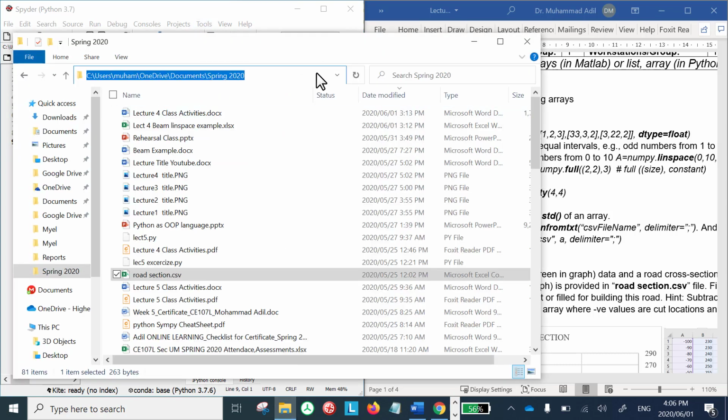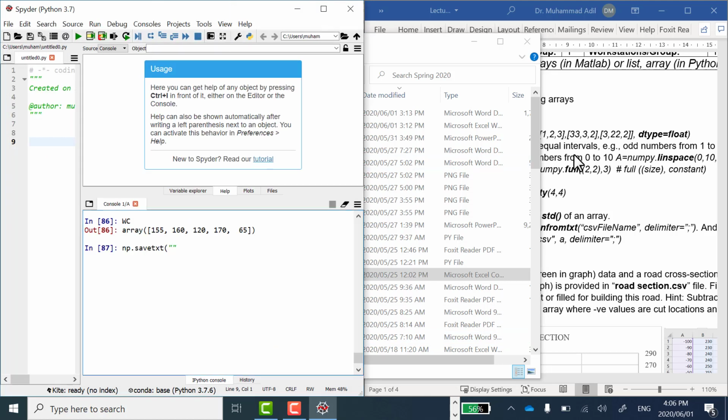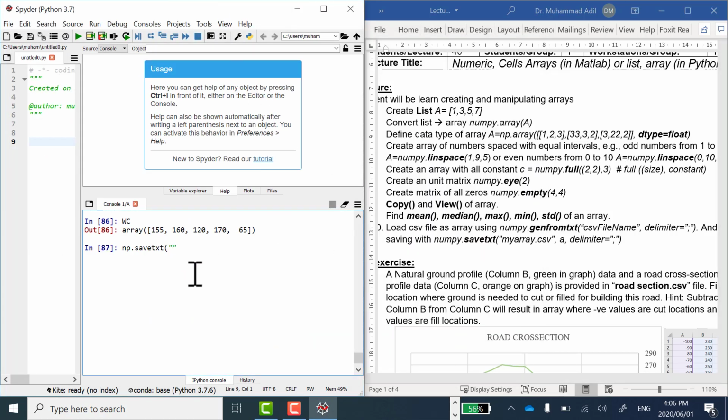For example, I want to save this in the same location. I copy this link and I paste this here, and of course making sure it is not backslashes but forward slashes, being corrected.